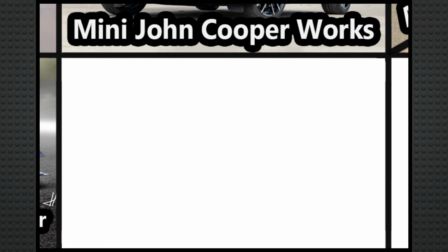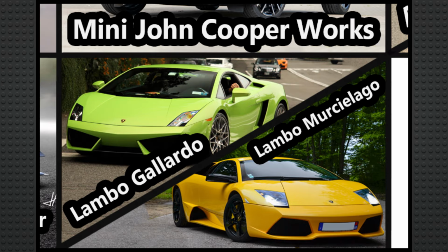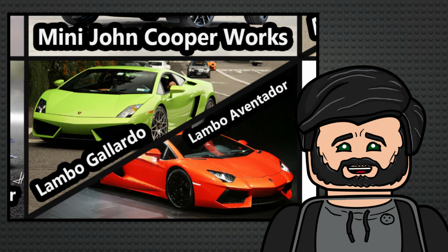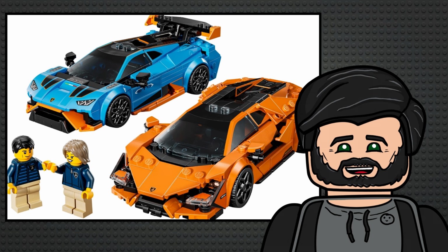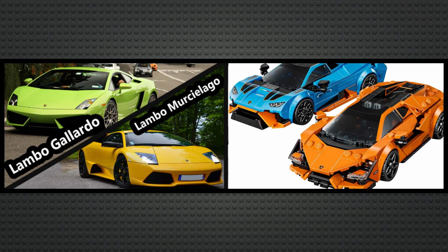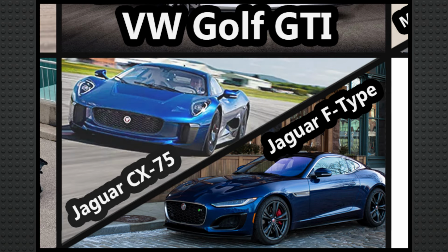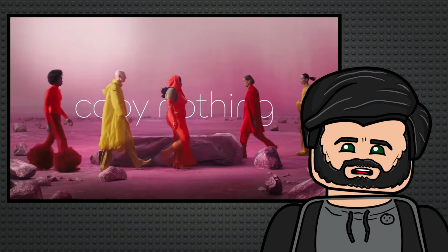I'd also love to see a duo pack here with some supercars from this era, and I think a great pairing would be like a Lamborghini Gallardo / Murcielago set. I considered putting the Aventador here, but then I realized that this would essentially be a version of the new Lamborghini Geopack, but with both cars older by one iteration. And I was a little bit concerned that the Gallardo and the Aventador might be a little bit too similar design-wise. Maybe because the new set is so similar in concept, a more realistic choice might be like a Jaguar F-Type / D-Type Geopack, although letting LEGO make that would probably be too cool of a move for Jaguar these days.